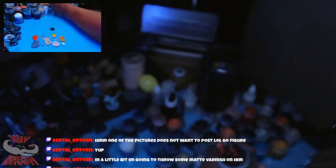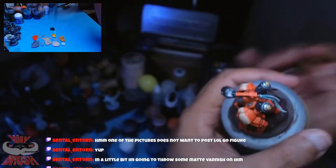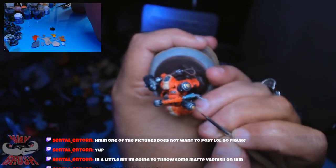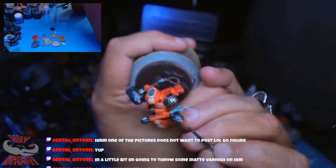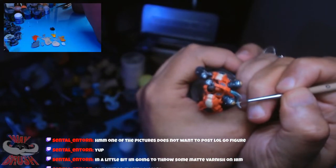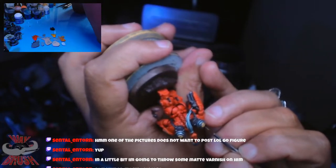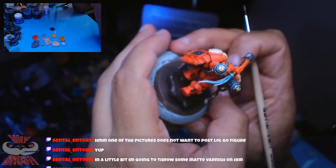I'm not really going to thin it down, because I want it to sit on top of the yellow, though even the yellow will show through this. So that's it right there. Going down just a couple times. Clean up this side a little bit. Just like that. Yeah, that's fun. And fun is fun.